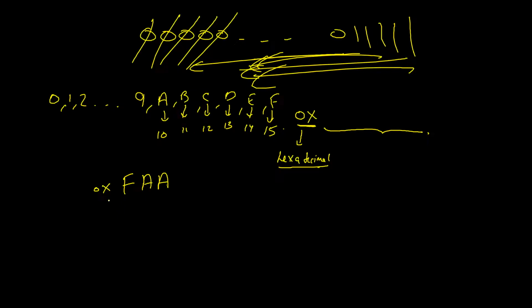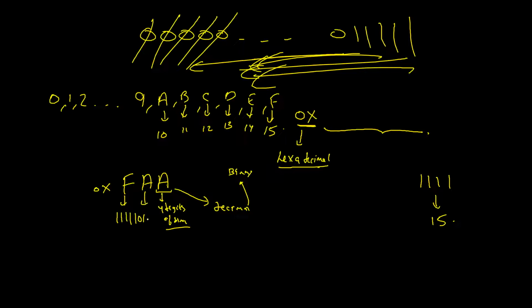So if you want to convert this into a binary value, you need to convert it into decimal and then you'll convert it into binary, right? So what you will get at the end is कि these values can be understood as 4 digits of binary. सोचो इसके बारे में. What is this value? 1 1 1 1, this is nothing but 15, right? So 15 ही max हो सकता है. He can be directly written as 1 1 1 1. He can be directly written as 1 0 1 0. This is the binary representation of this.